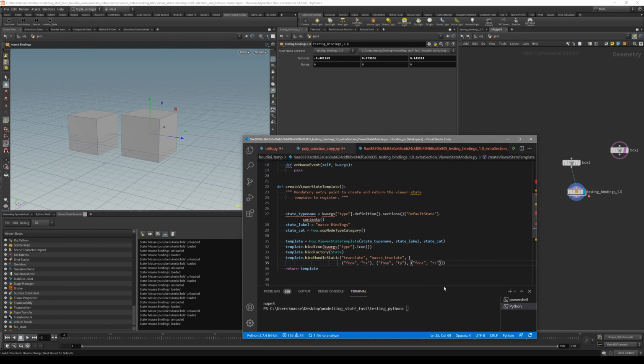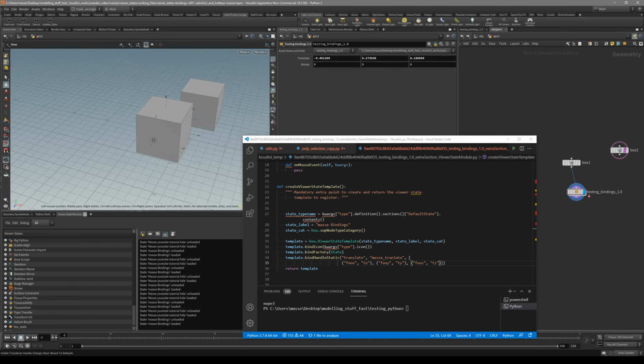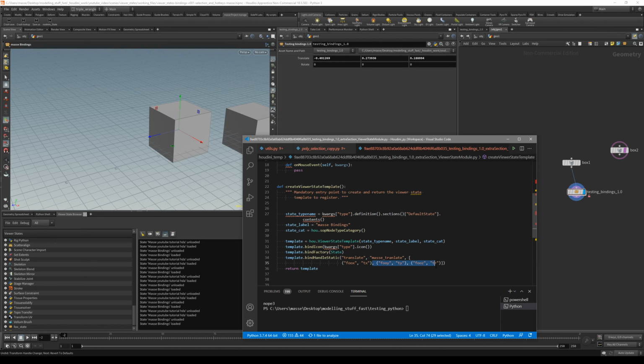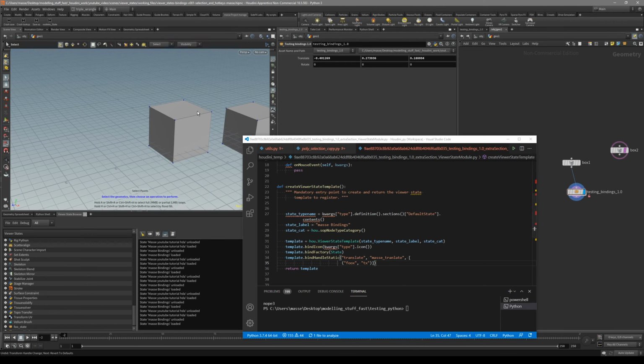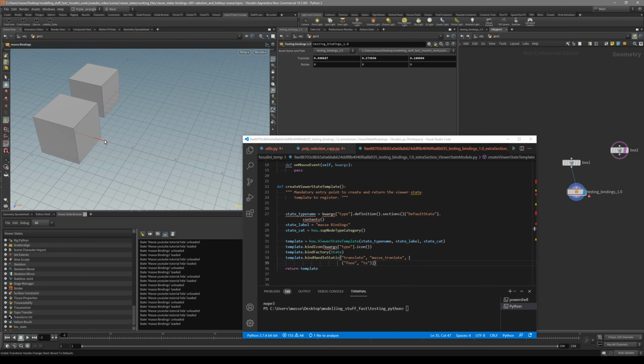So that's that. But what's cool about this, we don't even need all three of these axes. Let's say for each day we only want the x-axis. So let's just delete the two axes. Let's take a look at it. You can see now the only thing we have is the x-axis.